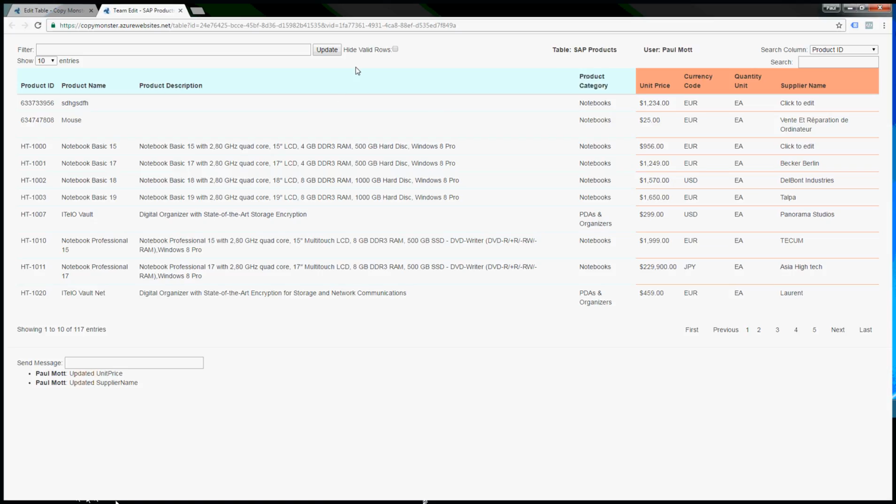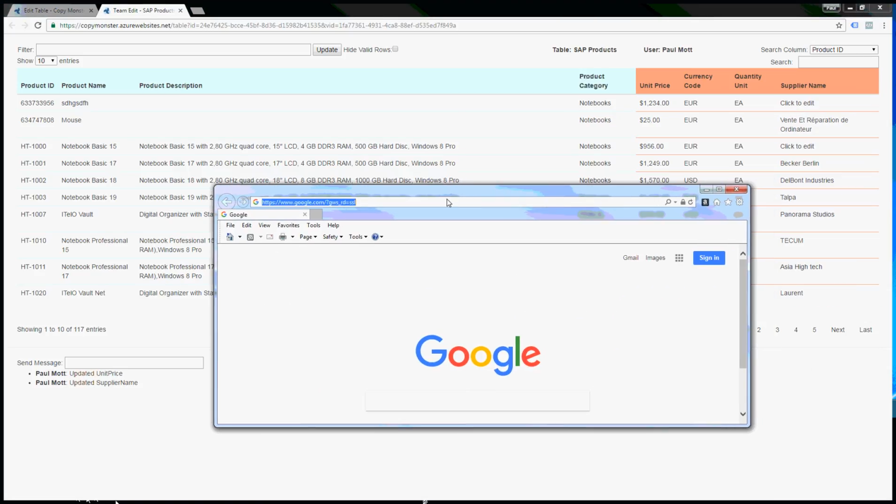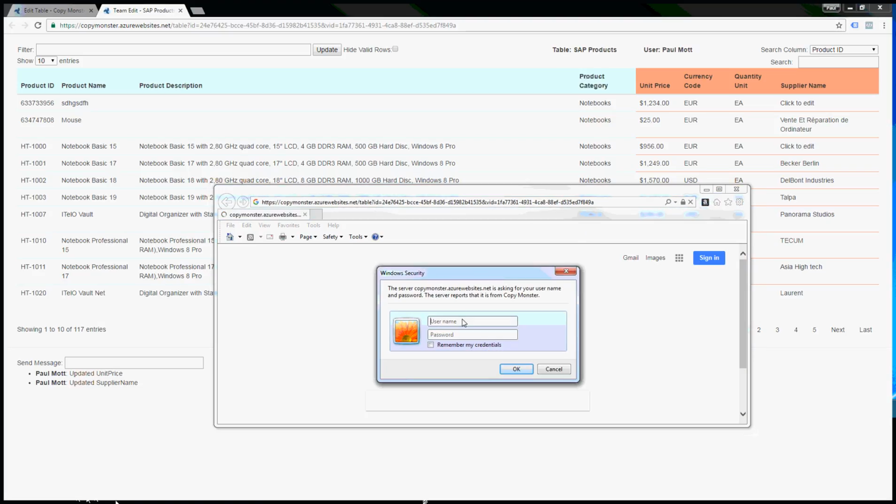So to demonstrate that, I'm going to take this exact same URL that we're using here, and bring up a separate browser. This time I'll use Internet Explorer. I'll put in that URL. And this time I'm going to log in with Pam Purchasing. So I'll put in purchasing and that password I gave her.